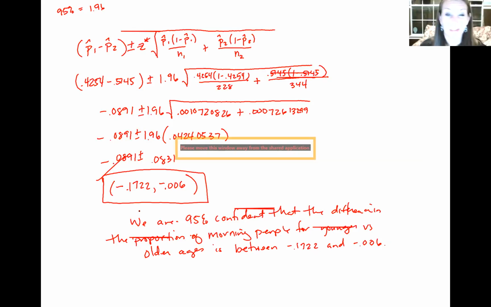So my recommendation is find the nasty 2-sample proportion problem on the test and do that one first and just get it done, because after you finish that one, then everything else is going to feel super easy. And then, I don't know, maybe you'll be less hating me by the end of the test, because by the last ones you'll be like, oh, these 1-sample T problems, they're a breeze.